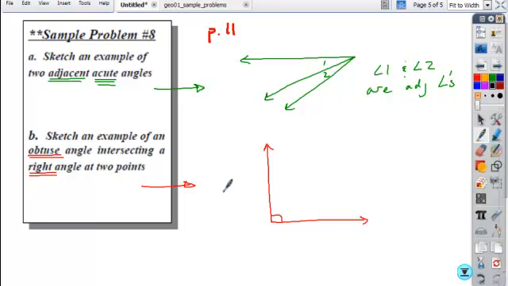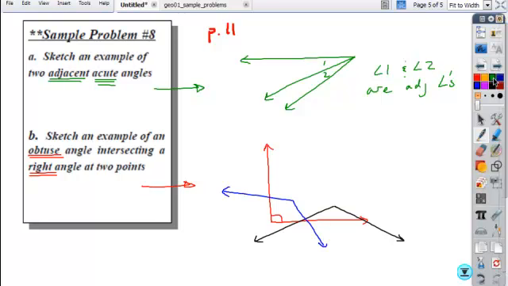Okay, one, you could have it intersect in this fashion. Okay, so here's an example of an obtuse angle intersecting. And we could also have sketched it intersecting the same side. Okay, either of those is fine. And you can have it face up the different directions as well, but you do want to make sure that if you extend it, that it wouldn't intersect it a third time. So if I did something like this, oops, if I used, so again, this would be an acceptable form as well.